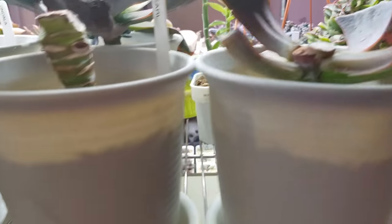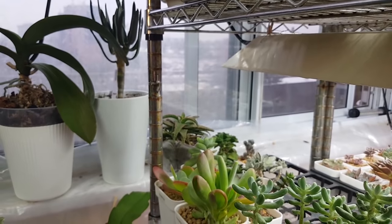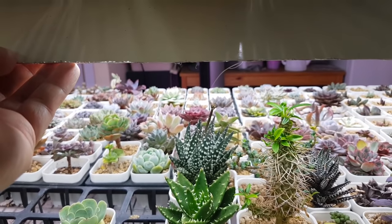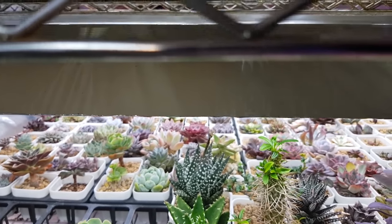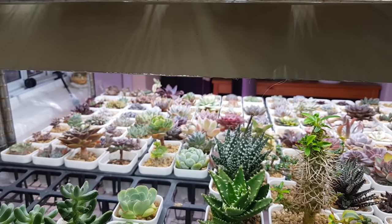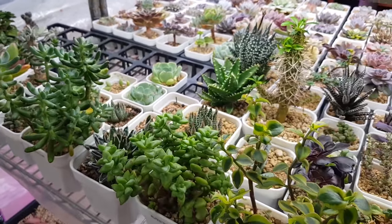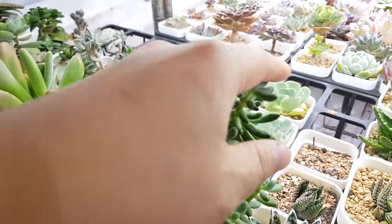Okay, so I'm gonna sit down. Actually, I might not sit down, but this is the side where it has the T5 LED bulbs. So it's not as strong as the sunlight LED ones. Well, see, these are sunlight T5, but they're not T5 high output, so they're not as strong and powerful versus the LED ones. So I usually put the green stuff on this side, right? So all these are just green. They're not gonna change colors that drastically under these lights. So I leave all the green stuff on this side.